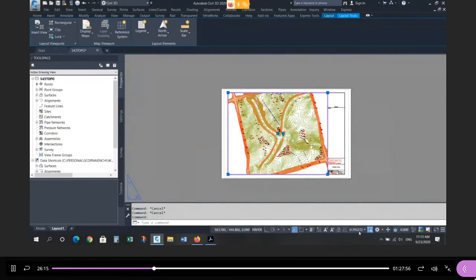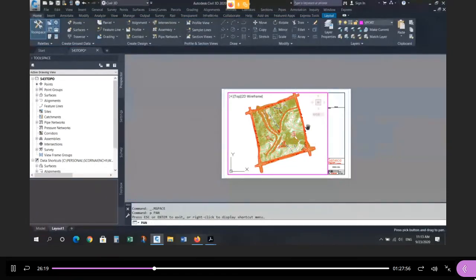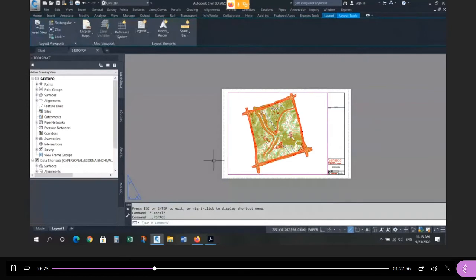So again, let's look at this, change the scale. So if you don't want to fool around with this, right? Once you get the scale and you center the object so you can see everything, once you're happy with that, if you come back to paperspace, you can click on the view frame and lock this. So now that you have 2000 and you're happy with that, 2 icons over is this lock, click it, and now it's forever locked. You cannot zoom inside and out without screwing up the scale.